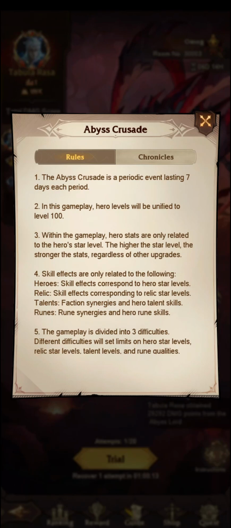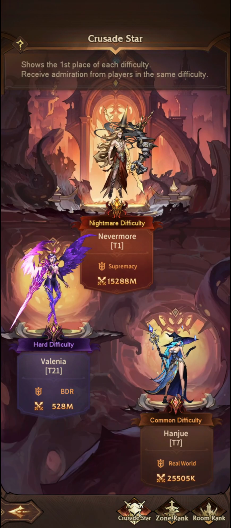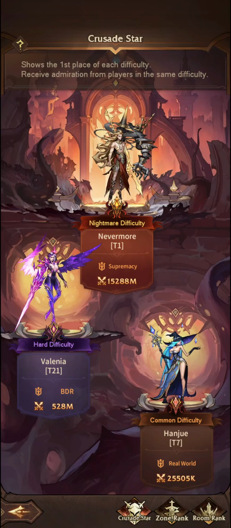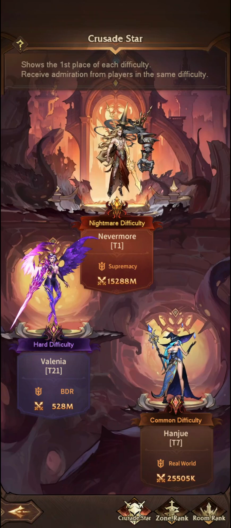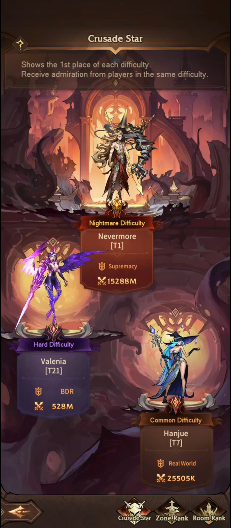Basically, effectively all of your heroes are level 100, and they will be up to the max star level potential in that difficulty. There are 3 difficulties: common, hard, and nightmare. In nightmare difficulty, you can do whatever you need to. Use whatever units you want at the current star level that they are at.